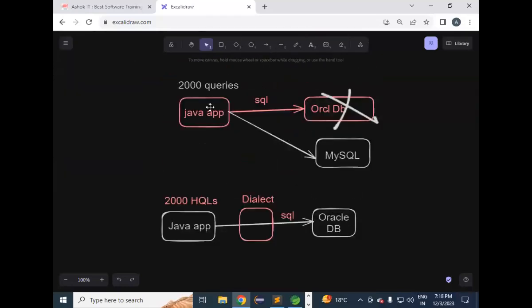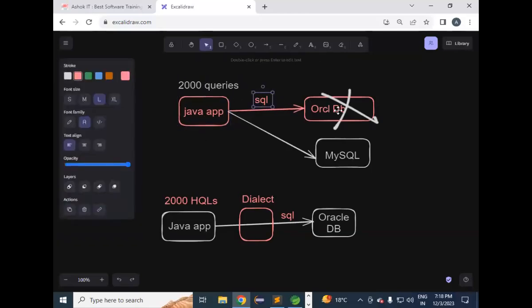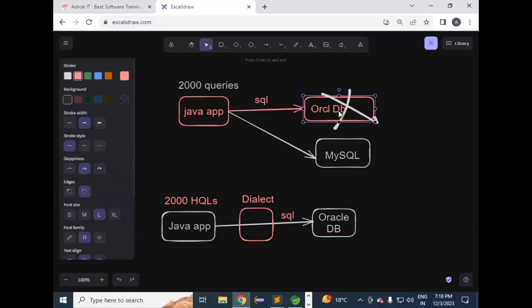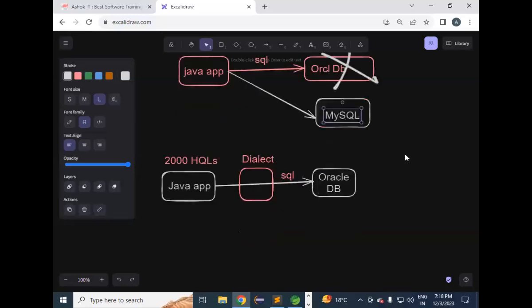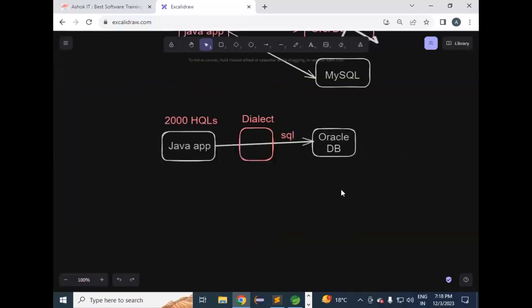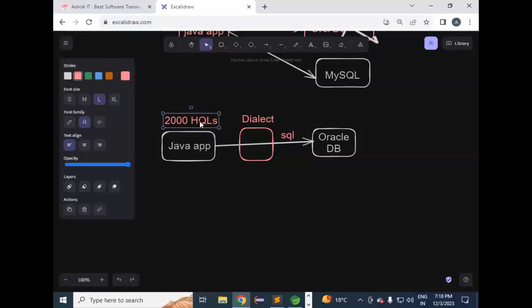Okay. When you go for SQL, in my application, SQL queries are available. Those SQL queries will communicate with the database directly. That is fine. But tomorrow, when I want to change the database, I need to change the queries. I need to test the queries, which will take a lot of time and a lot of money also. So that's why people will develop the project by using HQL queries. HQL stands for Hibernate Query Language. HQL queries are database independent queries, meaning the database doesn't know what HQL is. Our HQL query cannot execute in the database.